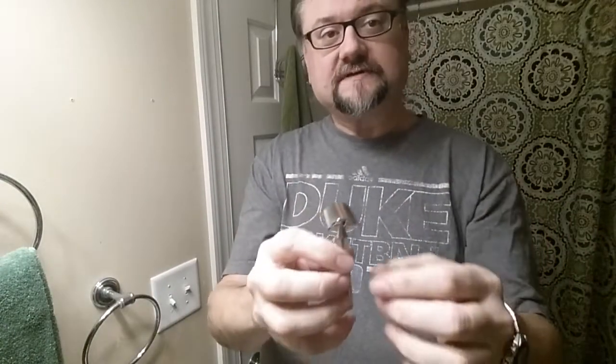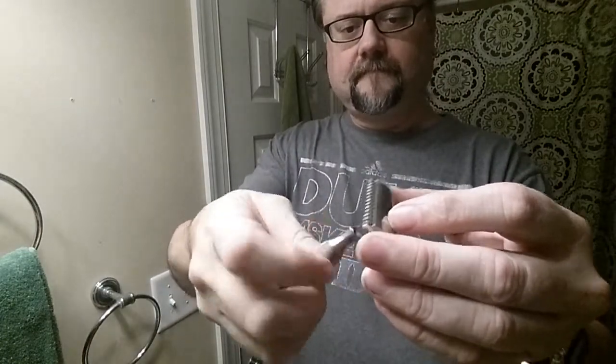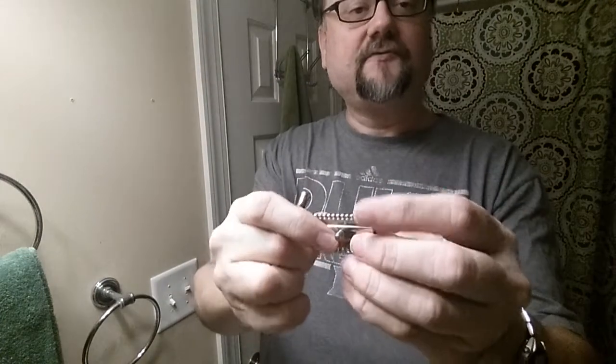This flat bottom version is a lot more rare than the round ones, which were produced in vast quantities. I find the New to be a little on the aggressive side, but not too bad. When I was early on in shaving they were too aggressive for me; now I'd say they're maybe just a little more aggressive than mid-range. Other people might say they're mild — who knows. This one comes with this flat handle tech variation.